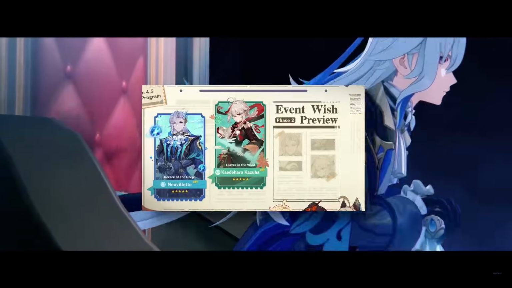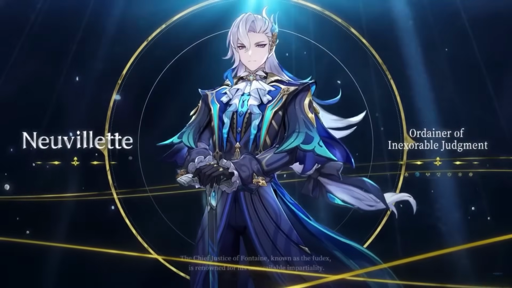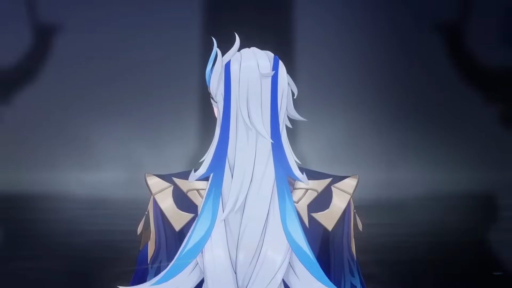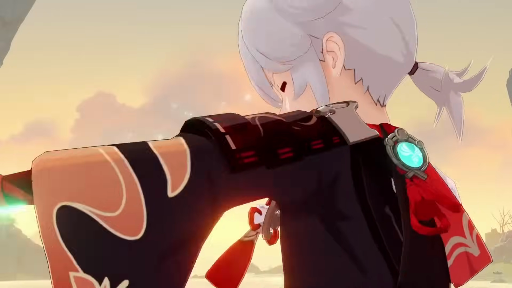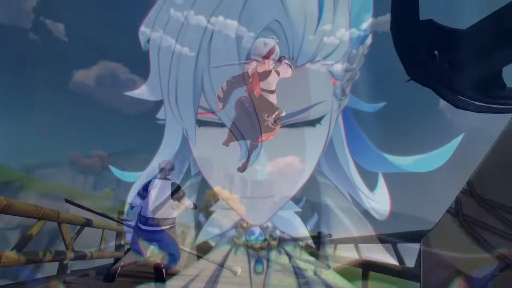We'll be taking a look at the second half of the 4.5 banners today. The first character we'll be looking at is Neuvillette, who is arguably the strongest DPS in the game right now and will be getting his first rerun. The other character sharing a banner with him is one of the best supports the game has to offer, Kazuha. Let's go through both of these banners and see whether or not these characters are a good pulling option for you.